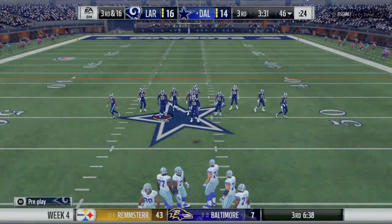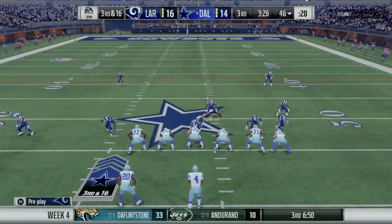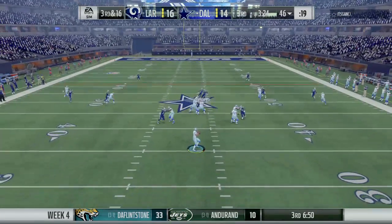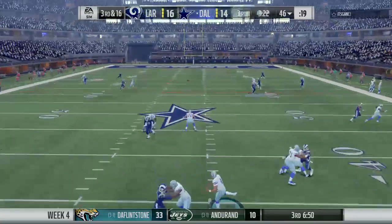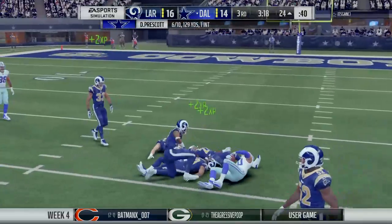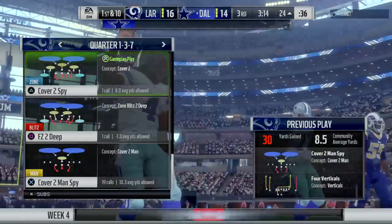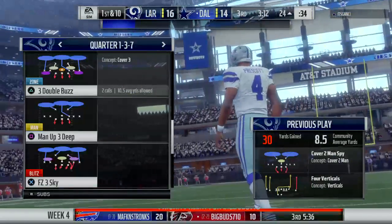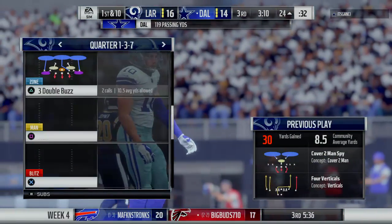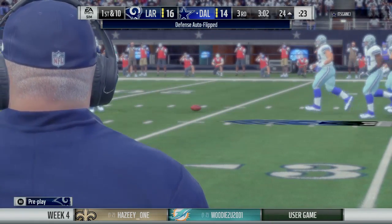And they'll need a big play here, will Dak and the Cowboys. After the sack, it's 3rd and long. Out of the gun, here's Prescott. Going down the middle, and it's complete. And he goes down, but not before getting this inside the 25. A big 30-yard play on third. And the 8th play on this drive coming up.